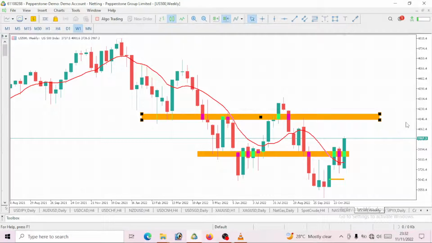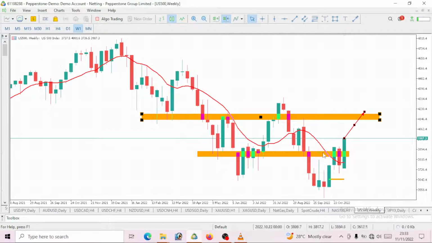We are currently trading at a level of 3,900 plus, or let's call it full number, which is 3,987. So currently, S&P 500 is at a level of 3,987. We would want to see it roll up and get to a level of 4,146. So S&P 500, consider to go bullish.